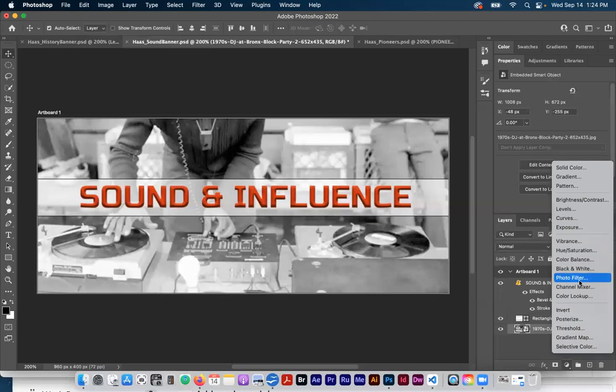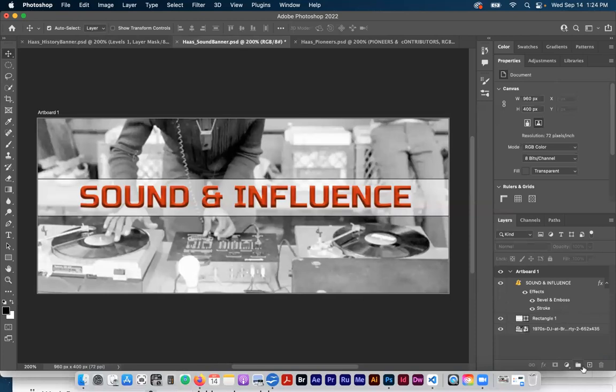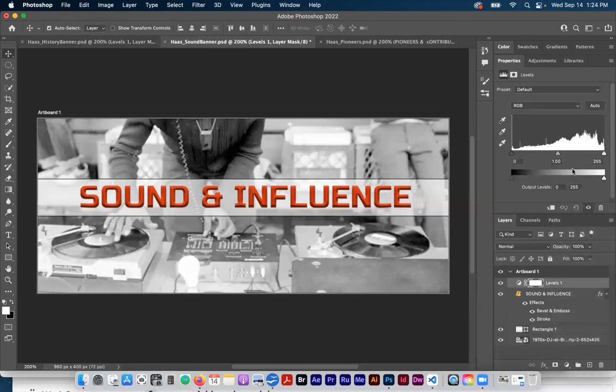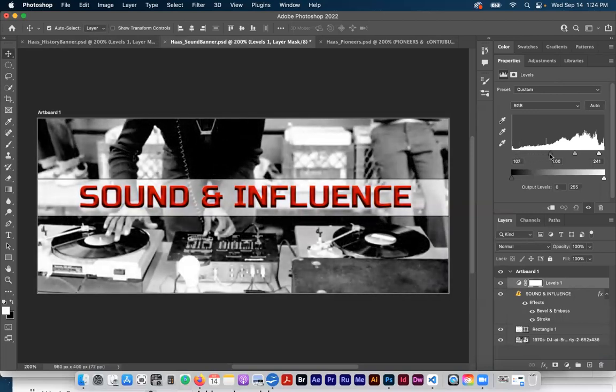So I'm doing a brightness contrast. No, not brightness contrast. I'm doing a levels. And with the levels, now I'm using the top set of sliders to potentially maybe boost the whites a little bit and boost the black pixels a bit. And now we have a much higher contrast image. Now I do want to be careful when I'm doing that because an adjustment layer will affect everything underneath it. So right now it's affecting the text and the rectangle.